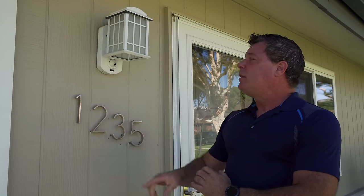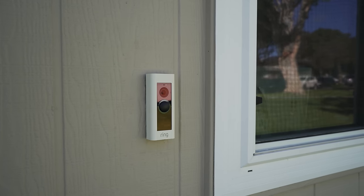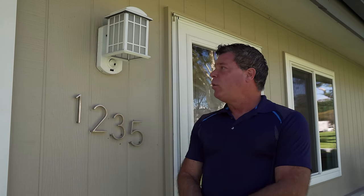The video camera lens on the Kuna light is wide, but not nearly as wide as the Ring Video Doorbell. If you need a larger swath of coverage, the Ring Video Doorbell covers that very well, whereas the Kuna is more zoomed in, so you get a better image of the person if they're directly in front of the lens. My front door has windows on both sides, and one day somebody rolled open a window, removed the screen, reached in, and took a laptop off my desk — and the Kuna didn't catch it because the field of view was too narrow.